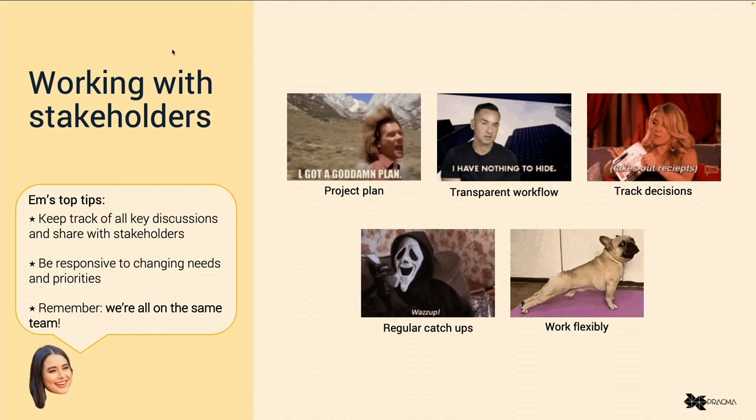As well as working fabulously as a team, we had some really positive ways that helped us work with our client and stakeholders. As I spoke about before, the project plan is that source of truth we could all refer to along the way to help manage expectations. A second thing that was really fantastic was maintaining a transparent workflow. We actually invited our client into JIRA, our project management tool, for visibility and to streamline the work and review process. Once a ticket had been completed and was ready for review, we would tag our client's dev in it and put it in a special column called 'client review.' They could jump in there really quickly and have all the context they needed from that particular issue, all the links, and they could just tick it and move it to the done column. It was so helpful in reducing the back and forth with emails — inboxes weren't flooded with heaps of people CC'd into things.